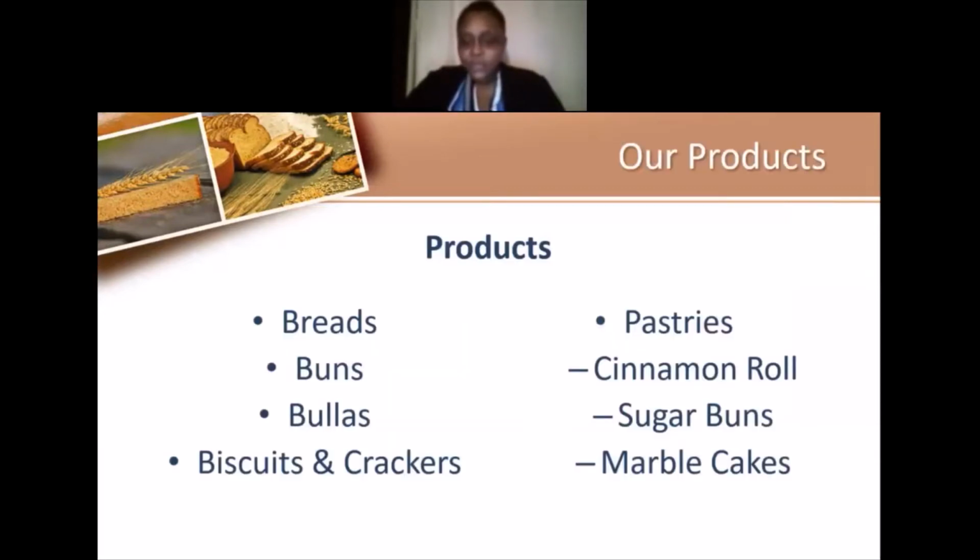Also, just a quick idea of what it is that we produce. We do breads, buns, bullers, biscuits and crackers, pastries, cinnamon rolls, sugar buns, and marble cakes. And we're looking to improve our offerings very soon with some very innovative ideas that are being cooked up in the bakery.